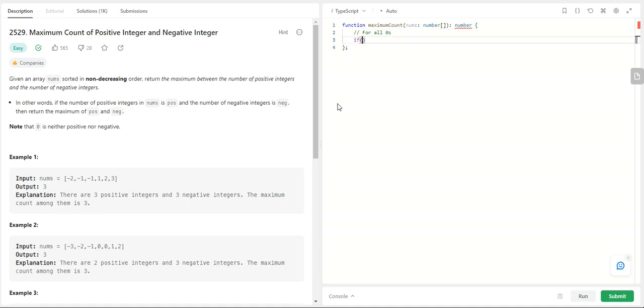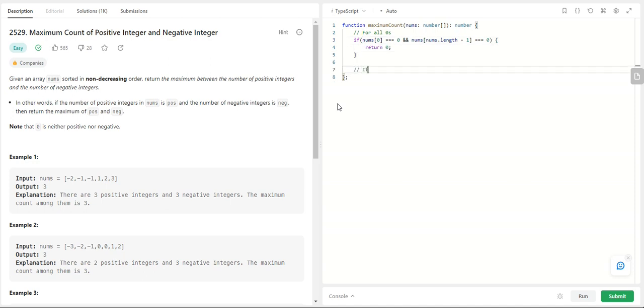So we can check if the 0th item, nums of 0, is equal to 0, and nums of length is equal to 0, then we can directly return 0.